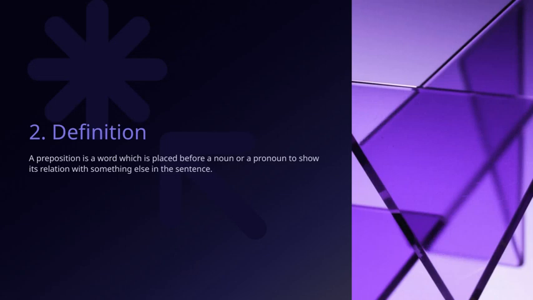A preposition is a word that is placed before a noun or a pronoun, and its main role is to show the relationship between that noun or pronoun and something else in the sentence. Think of prepositions as the words that help us understand how things are connected or where they are in relation to each other. For example, words like in, on, at, by, and with are all prepositions. They help clarify whether something is inside, on top of, at a location, next to, or accompanied by something else. So, understanding prepositions is key to making our sentences clear and precise, which is a vital part of effective communication. This concept ties into the overall theme of understanding how words function together to create meaning in sentences.